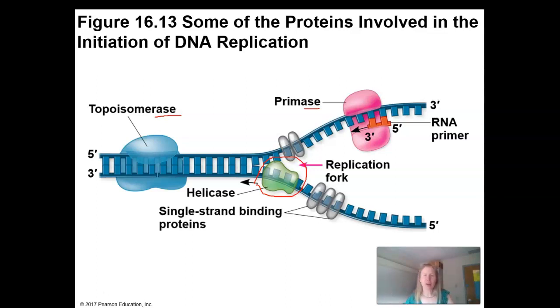And then they're showing these in gray here, which are called single strand binding proteins. The double helix, when it's double-stranded, is really stable. It's got all those hydrogen bonds. Everybody thinks they have enough electrons. Everyone's happy. And so these proteins are going to stabilize the DNA while it's in this single stranded form.